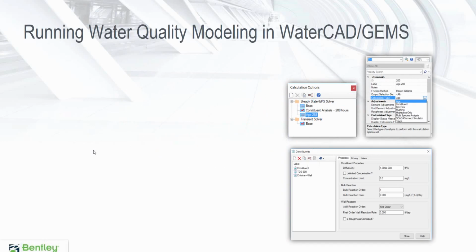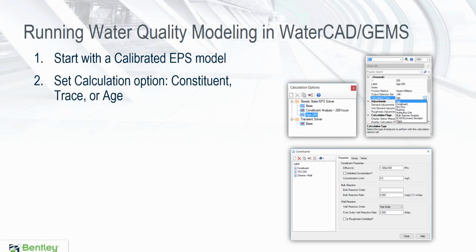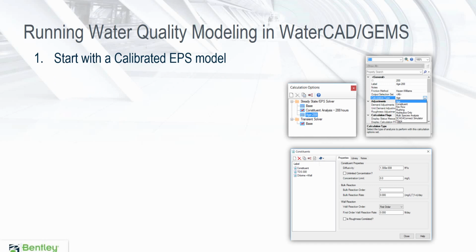Okay, steps to running water quality modeling in WaterGEMS. So this is what I'm going to get in and demonstrate for you. You need to start out with a calibrated extended period simulation. EPS means extended period simulation. If you don't start off with a calibrated model in the first place, you've already then made quite a few assumptions that may or may not be valid. So calibrate the EPS model as an opportunity to validate your data, your C factors, your demands, your pump controls, your pump curves, your everything hydraulically before you get into water quality modeling.